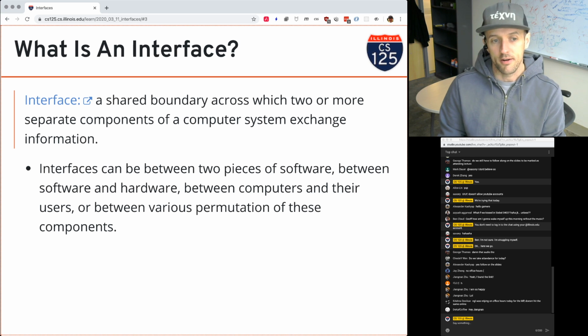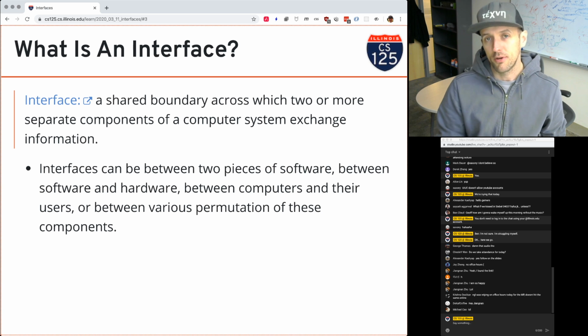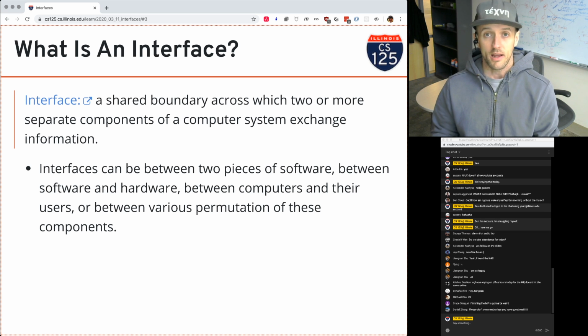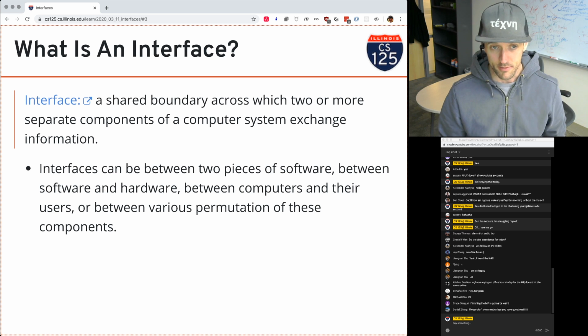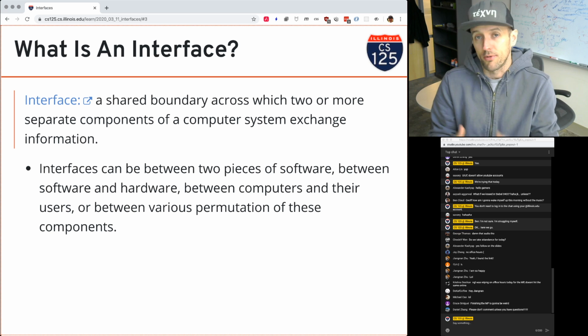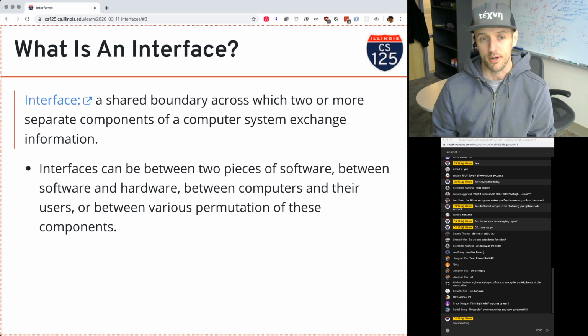So we see interfaces between software and hardware. When you plug something into your computer, like into a USB port, you're essentially using a hardware interface, right? That's what USB is. It's an agreement. It's a place where two things come together, whatever you're plugging into your computer and the computer itself. And like other interfaces, there have to be agreements about exactly how communication is going to happen across that interface.